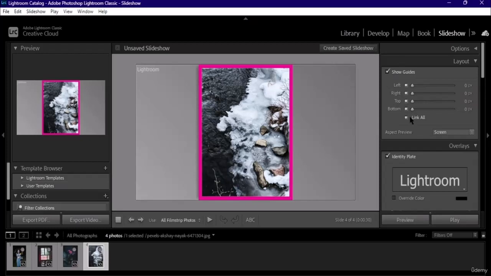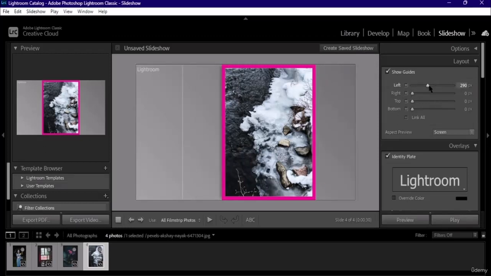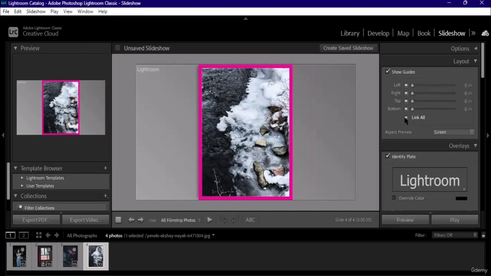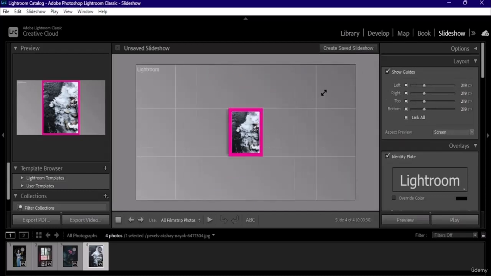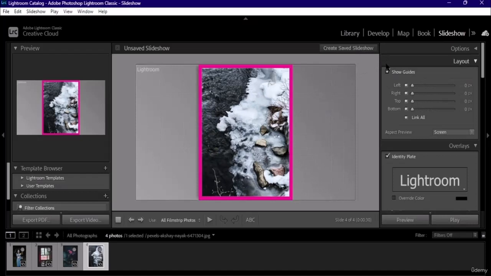So as you know, if you want to unlink all, you can keep it like this, and I'm going to click on this option, and you can see that they are now working individually. But if you click on link all, just as you saw, you can position all of them together. Which is going to be a hassle sometimes, because let's say you want a couple of your data or your content to be on the left or the right side, or maybe the bottom side. But if you keep it linked to all, then you will not be able to do that, because it's going to change the size of the photo and also its resolution, which is going to be a hassle sometimes. So I prefer you to delink all.